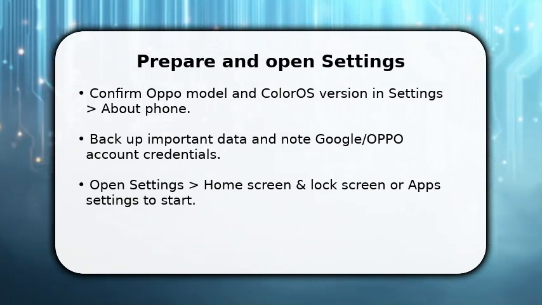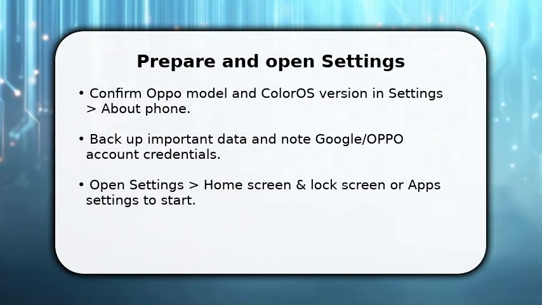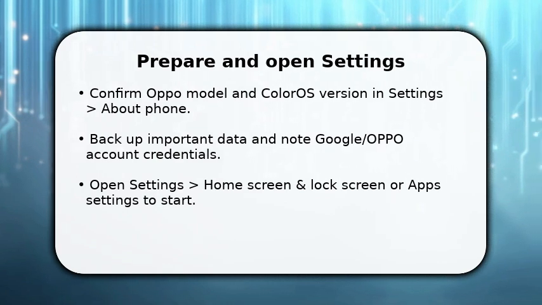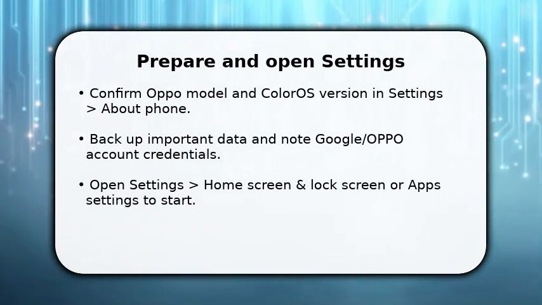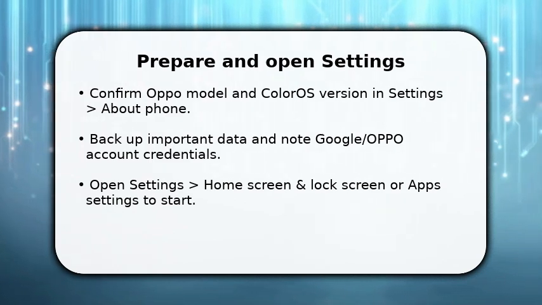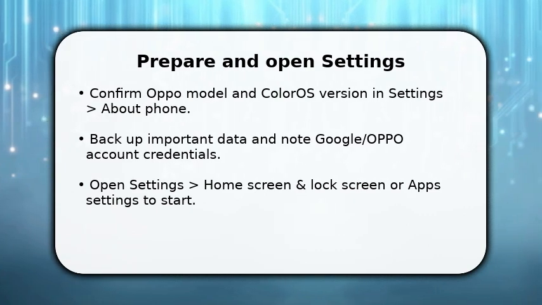You want Home Screen and Lock Screen, or Apps, depending on ColorOS. This is where system-level wallpaper and ad behaviors live. Make sure you're signed into your Oppo or Google account so changes stick. Don't waste time. Open the relevant settings page and get ready to find the ad sources.